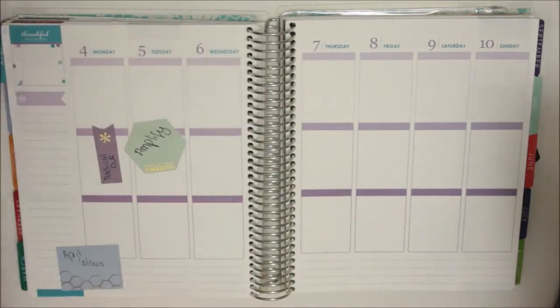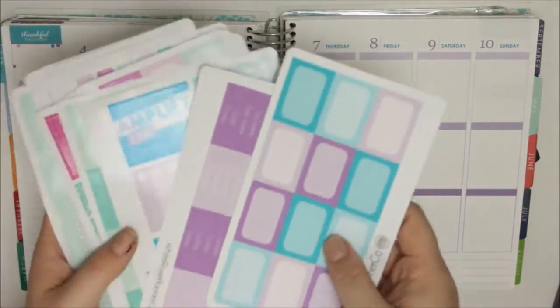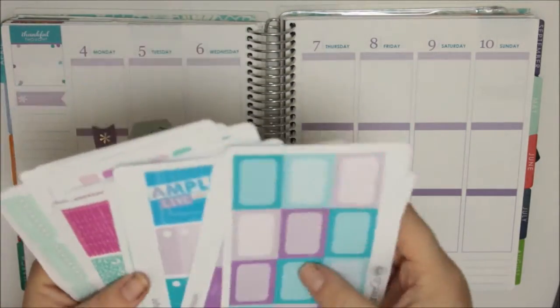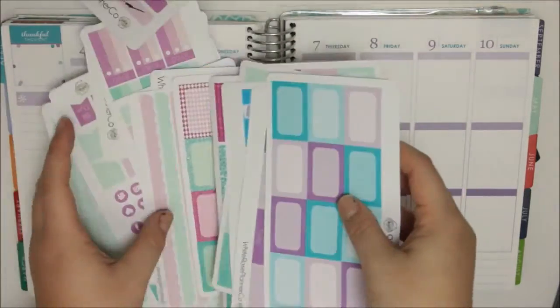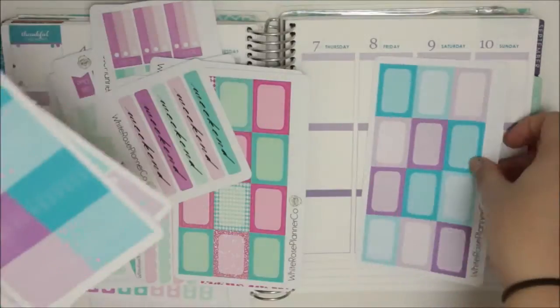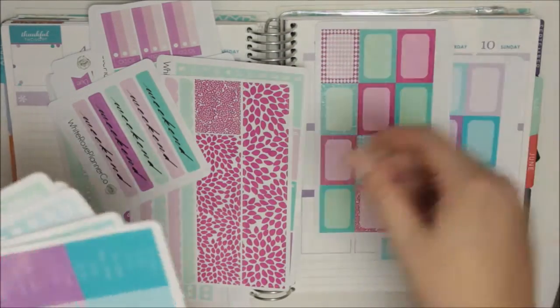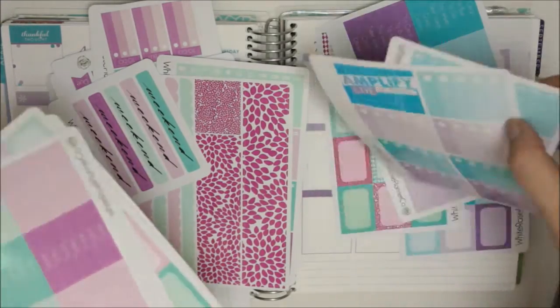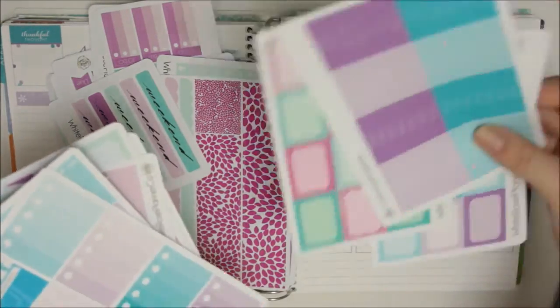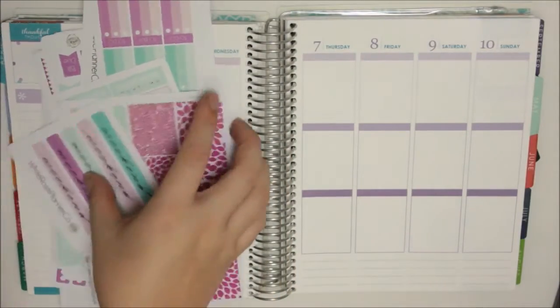So we're just going to get straight in with this week. I will be using my April kit. The copy I printed for myself is actually a little bit coloured wrong, if that makes sense. Like this is what it should look like, this is what it does look like. So I printed out the headers, the little bits, the ombre boxes in the normal colours and everything else I'll just accent with.